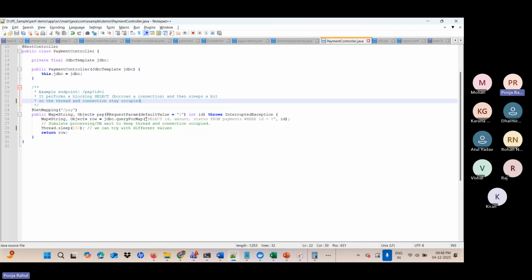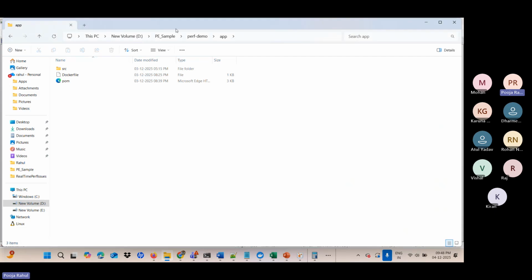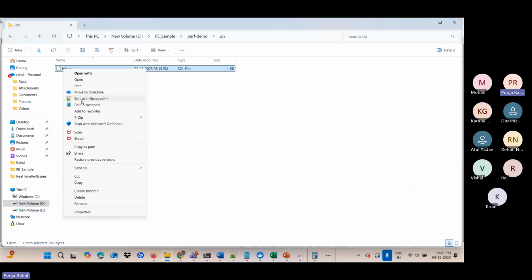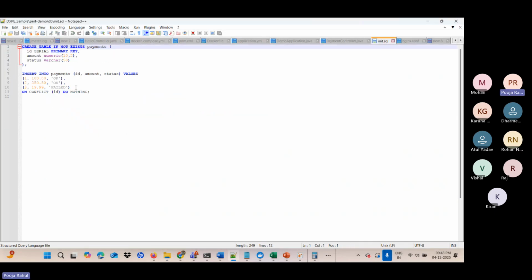We are using one database query here, fetching the ID, amount, and status from one API. And how are we connecting to the database? We have used PostgreSQL on Docker itself. This is how we have created three entries inside the database.